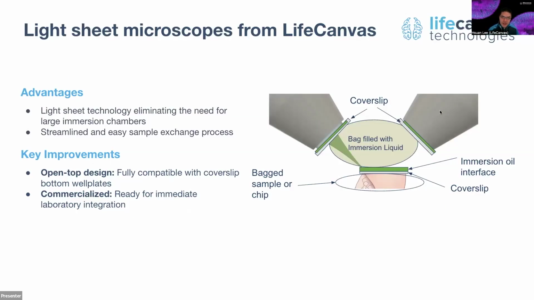However, there are several key improvements that we have to do. First of all, it's not commercialized. We have to make it ready for immediate lab use, otherwise it's very hard to be reproducible. And second of all, instead of having the optics on the top of the samples, we want an open top, meaning that we flip the optics upside down so that we have full access from the top to put the sample on, which will enable a lot of possibilities for the sample exchange eventually.